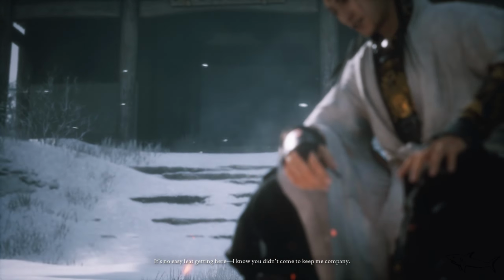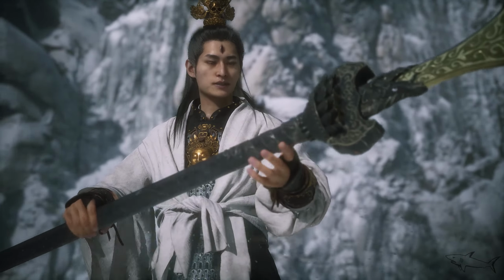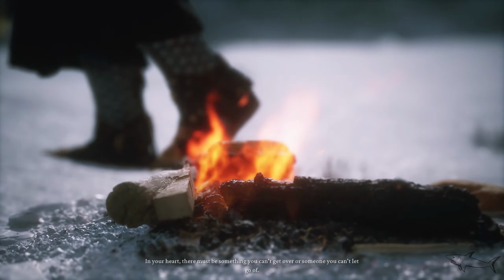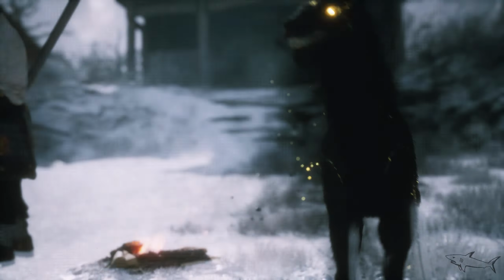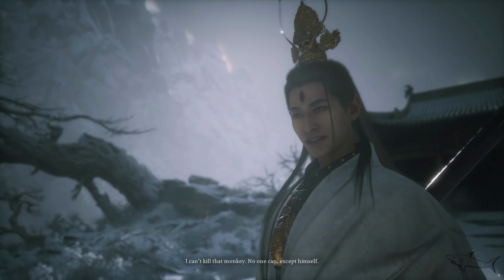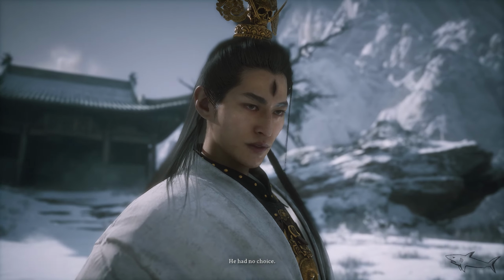It's no easy feat coming here. I know you didn't come to keep me company. In your heart, there must be something you can't get over. Or someone you can't let go of. Zengo's me. I can't kill that monkey. No one can. Except himself. But at last, I see. It's the only way.